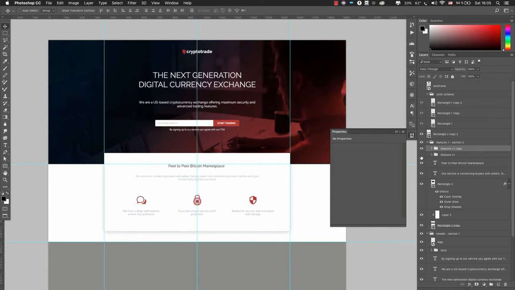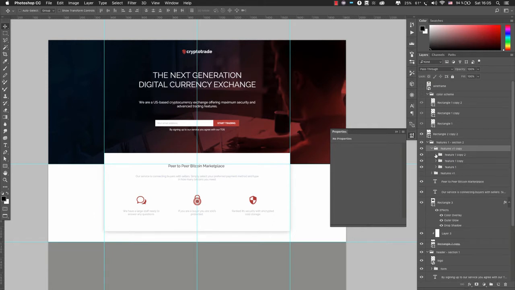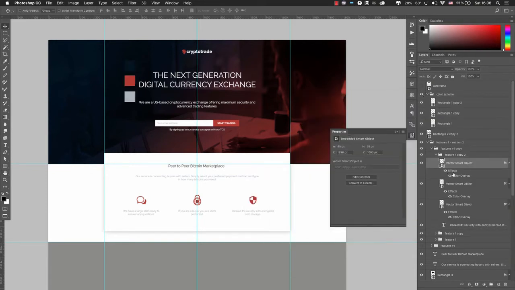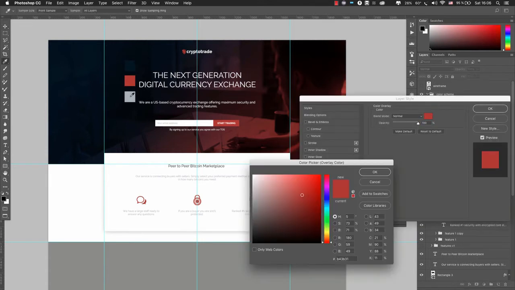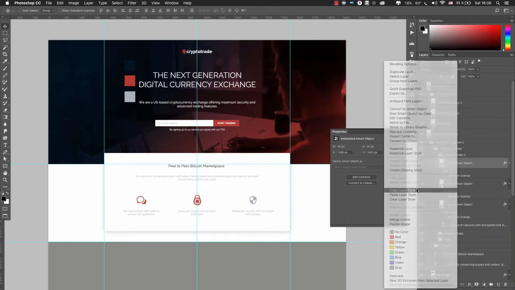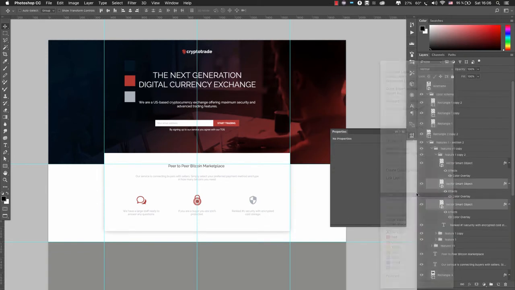I'm a bit conflicted because I really enjoy the headlines, the simple typography, but I like these icons as well because I think they add a benefit. Let me just change it to the light gray and see how that looks. Maybe it's a bit more subtle. Yeah, I think I like it better than red, but that's just a preference. So for now, this is how I'm gonna continue with the design, with these icons on light gray.